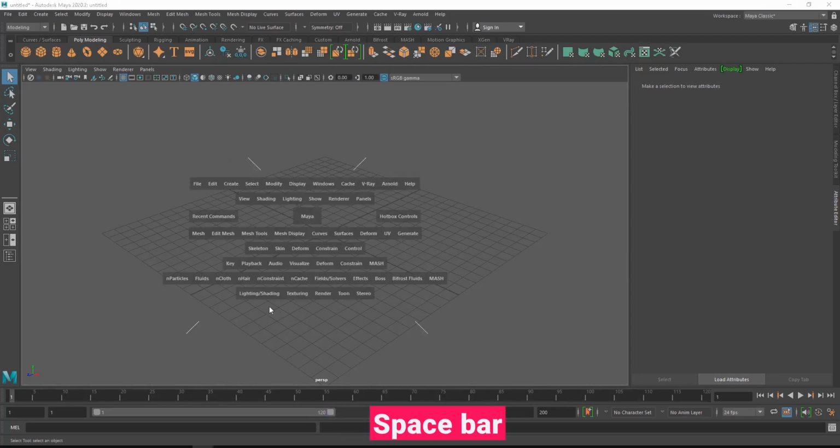Once you press and hold spacebar, you will be given a menu, and in the center of the menu there is a name called Maya, and if you click on that, you will be able to see different views like perspective, left view, right view, top view, front view, all that.